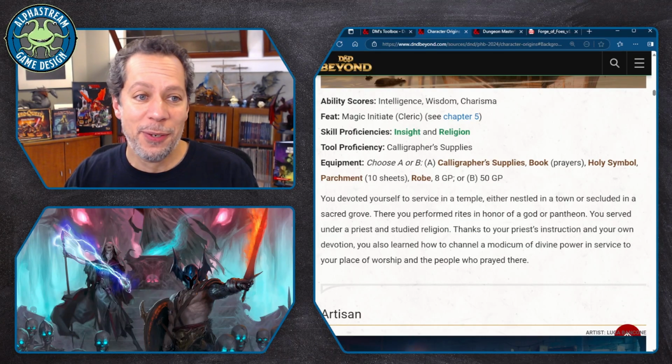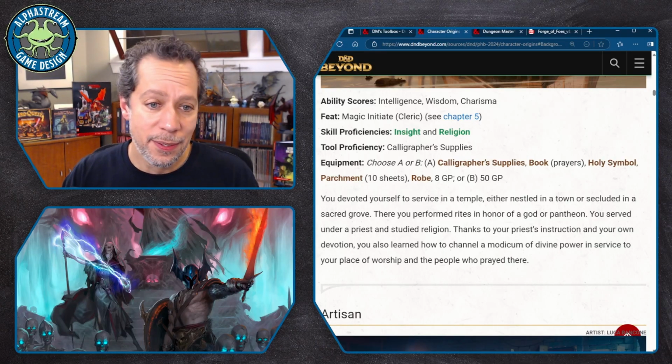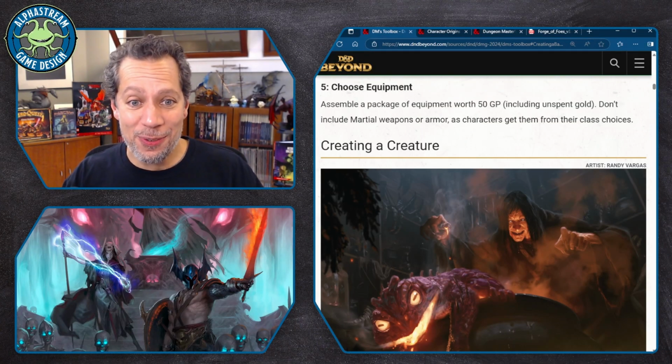Unlike 2014, we don't have that big feature, so we don't have to design that. But we do have to think through those ability scores and the feat. So some pluses and minuses there. Next up, we're told how to create a creature, and this one is a drastic change from 2014.